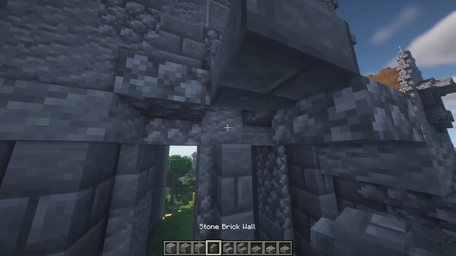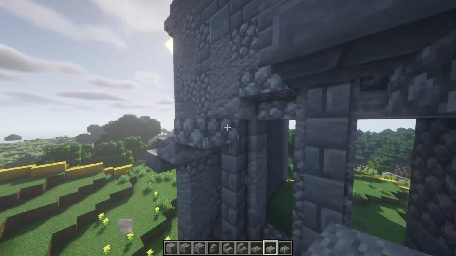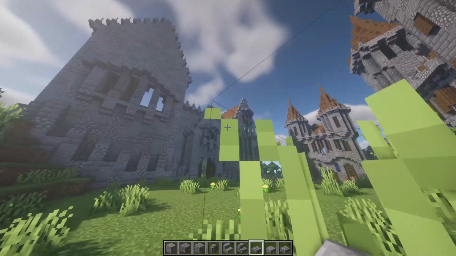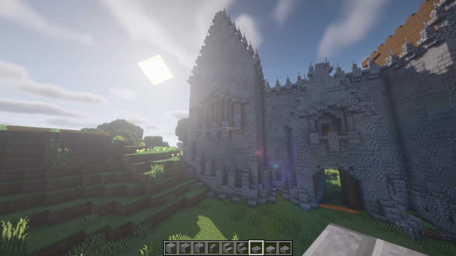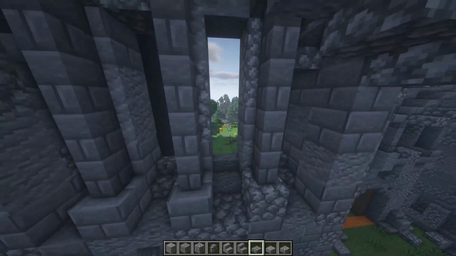So just in here, we can also place another wall to take that all the way to the top. So that's that nice big window completely done. When we do the interior, we can fill that in with panes or with fences or whatever, but for the moment, we're just going to leave it open.